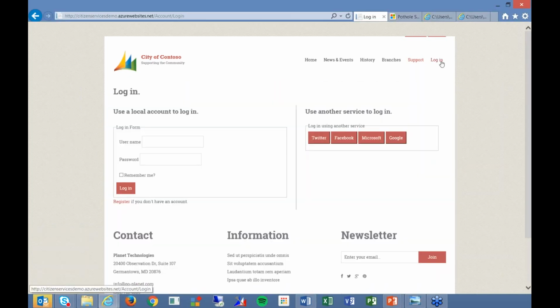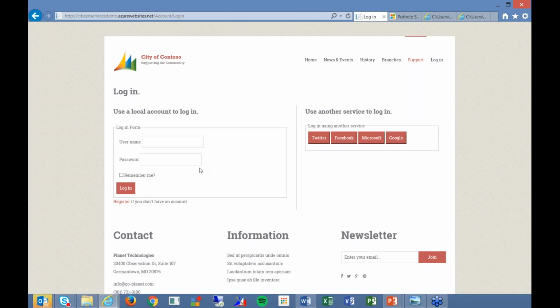This is set up so that there's different ways to interface with the portal as a citizen. It's going to depend on what your business requirements would be. If you want to require that the citizen have an account in order to log a case, we have that functionality available, or you may want to allow them the ability to just log a case anonymously. So what we have across the screen here is if I just want to log a case anonymously, I have that ability. With the login, I get additional functionality as a citizen.